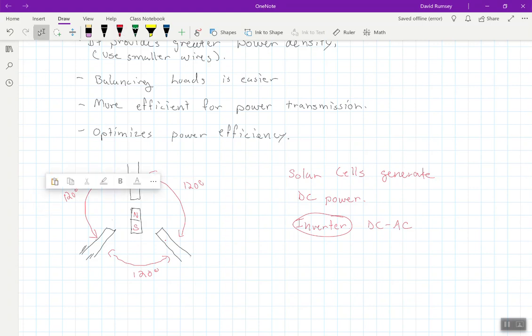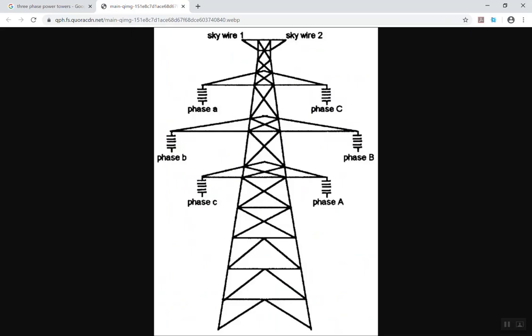So one last thing I want to show you before we end this video is a little picture here. This is not the only configuration for these towers, but you've probably all seen these big towers driving on the interstate or on highways, and there are lots of different ways to build them. It's not the only way to build it, but it was a nice, easy diagram so you could see one way to do it.